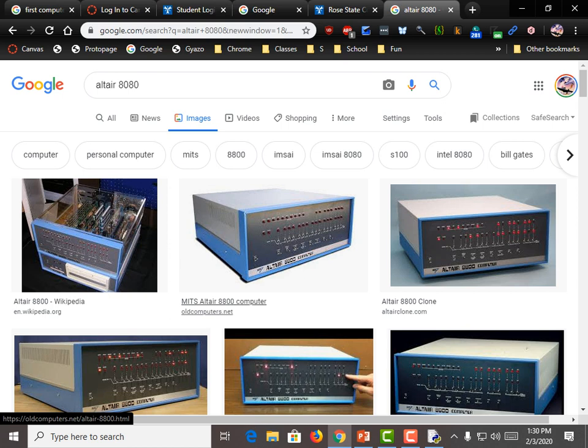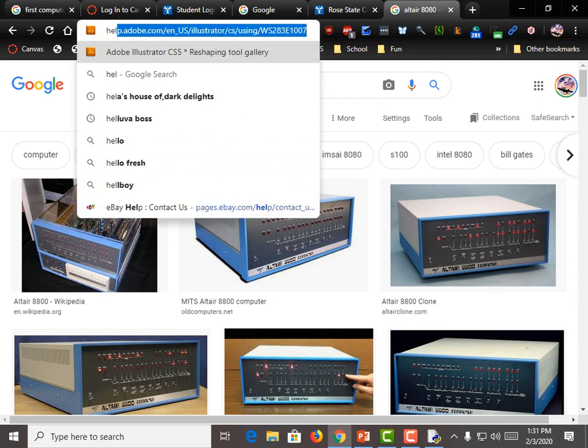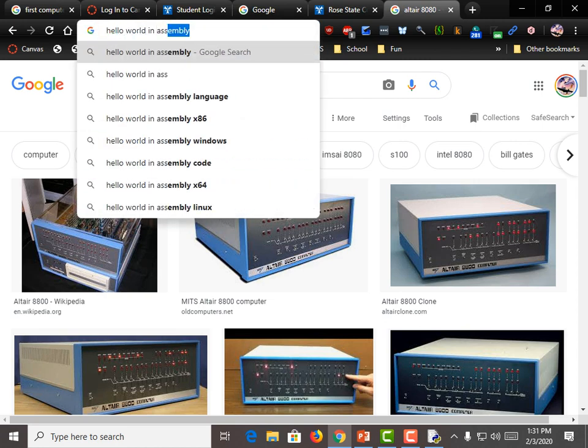Now, obviously, you didn't get any real good code going like that. But it was a computer. You bought it, you built it, you ran it, you got some blinking lights, and then people invented keyboards and ways to hook it up to your television set, and so you could actually do something a little bit more useful with it. Didn't want to do that. It's much, much, much better. Okay, here, let's go into Hello World in Assembly.